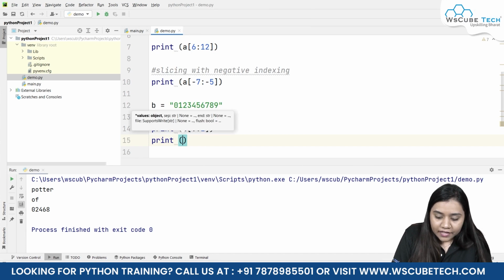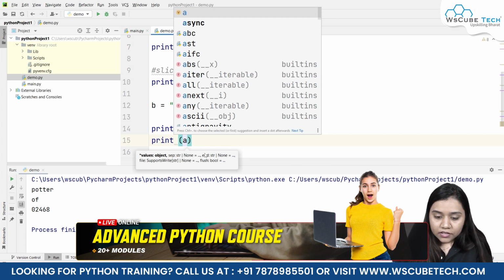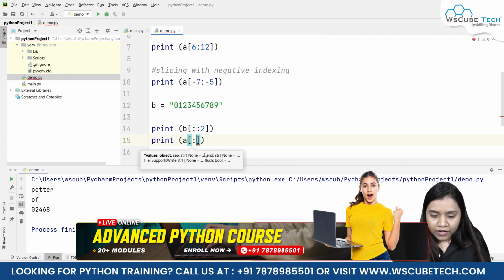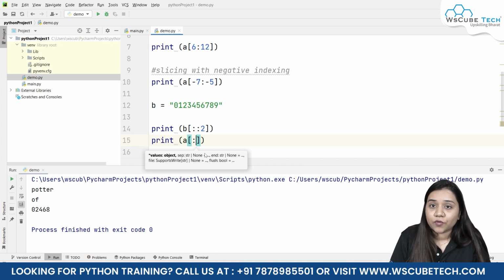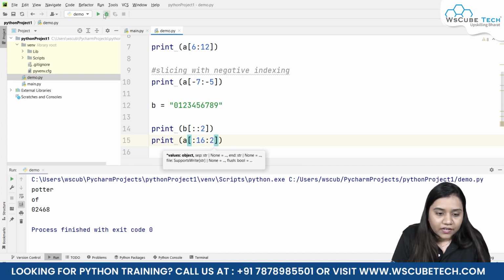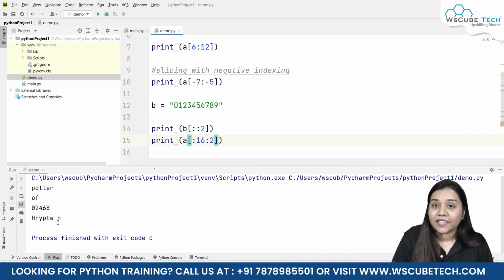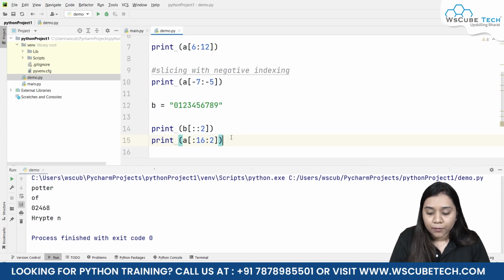Similarly, if you want to give another gap, you can write B, or we can try it with our string A as well. A in the brackets. If I want to define the range over here, let's say I don't want to define the starting value, I want to define the ending value. So all I can do is write any ending value. Suppose I want to end it on 16, and let's say I want a gap of 2, and if I run it, I'll be getting Harry PTR, so space. It doesn't make sense though, but yeah, this is how slicing can be done when you want to eliminate a letter in between. All you can do is give a space of 2, give a gap of 2.